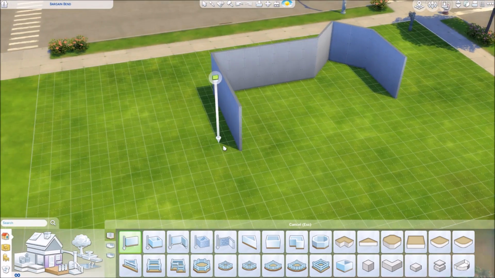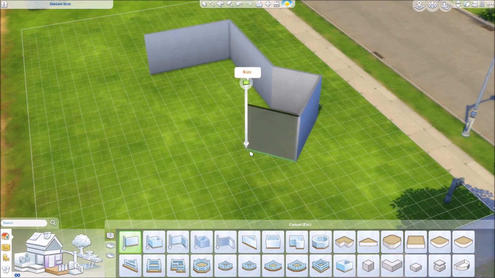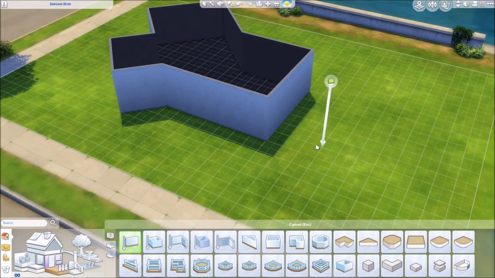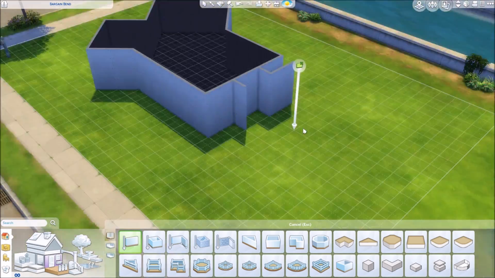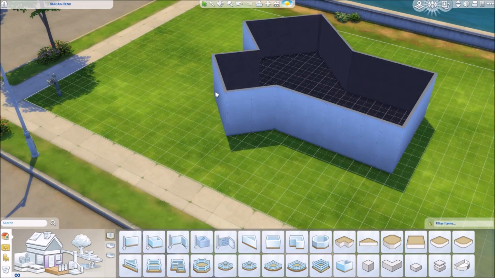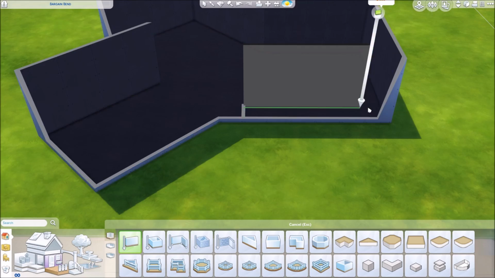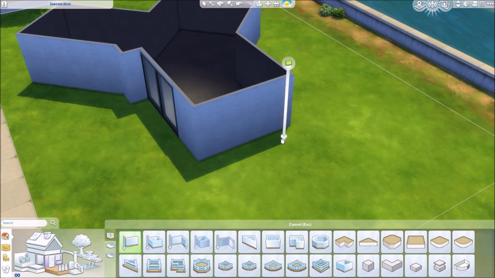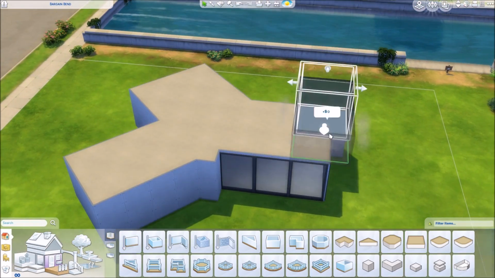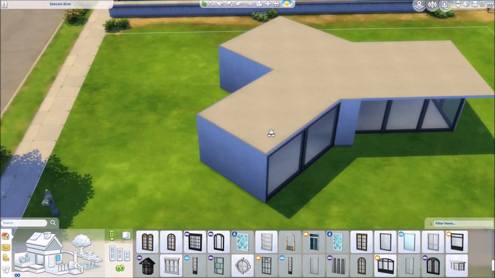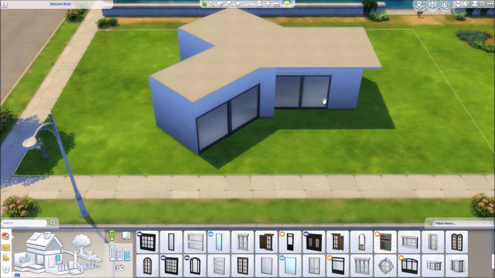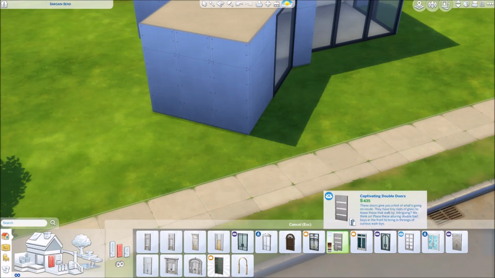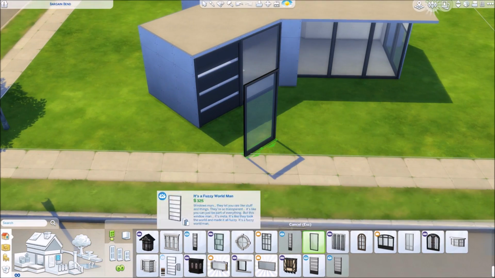So today I am building a very tiny modern looking house, and I've gotten the idea for this house from my Instagram. I saw this beautiful tiny square modern looking house come by, and I was like, I need to build something like that. I didn't go with the square shape, but I did stay with the modern theme, and I gave it a little bit of a fun shape, something different and nice, because a really square modern house was just not something that I was feeling at this point.